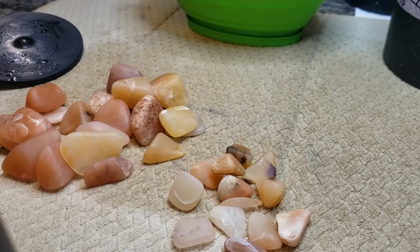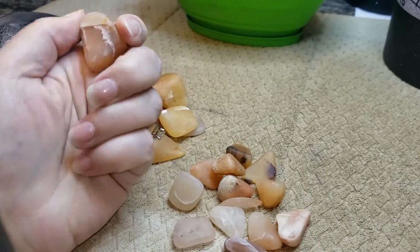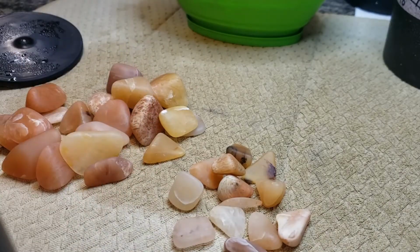I think our peach Aventurine is ready to move forward. We're going to put it in 1000 superfine pre-polished aluminum oxide, and we'll see what happens after that. We only have the one that we're pulling out because it's got a couple spots that are a little rough. Yeah, okay. Be back with our next barrel.